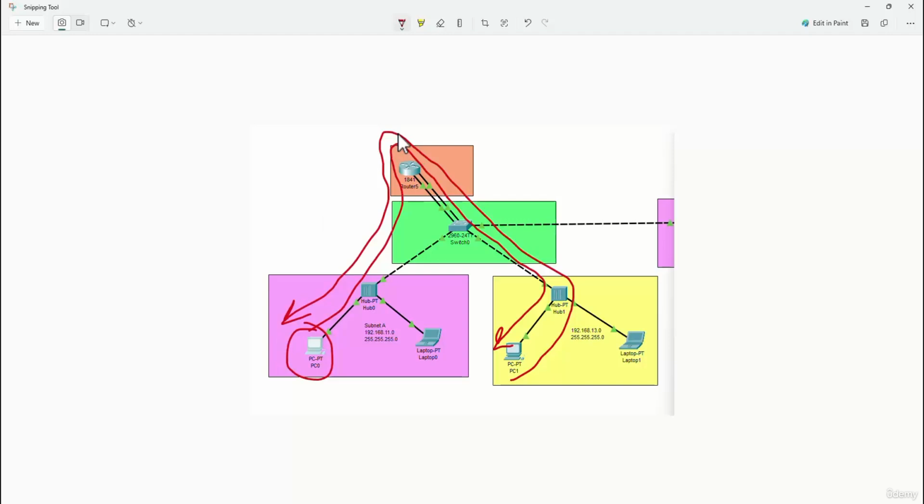So this router can act as a layer 3 device and do routing or perform routing.